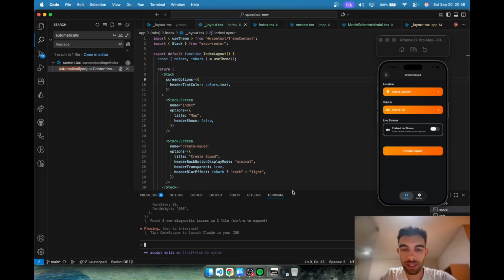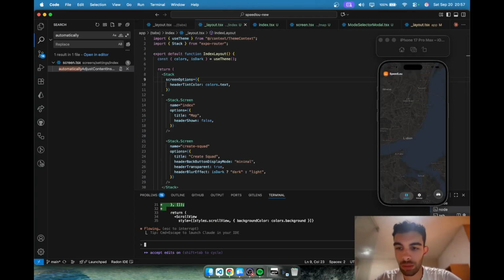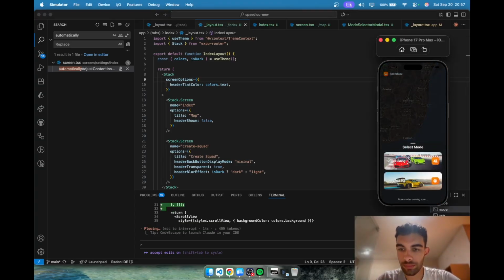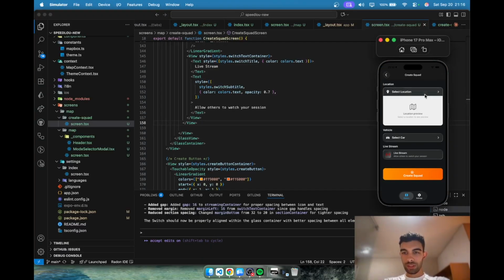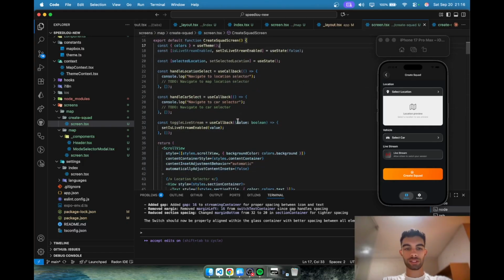So my objective on this page is to have the location selection, where you click up above and you have a preview container of the location right below on the same container. All right, as you can see, we have everything done. It has cool glass effects, everything already implemented. These bottom tabs, we will have to get rid of them. So let me explain a little bit of what I just did here.